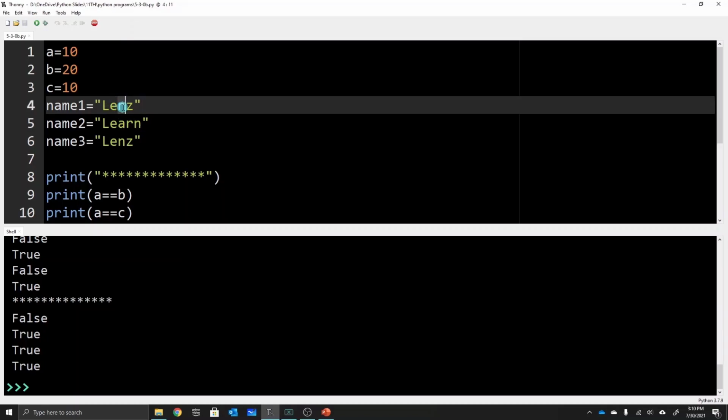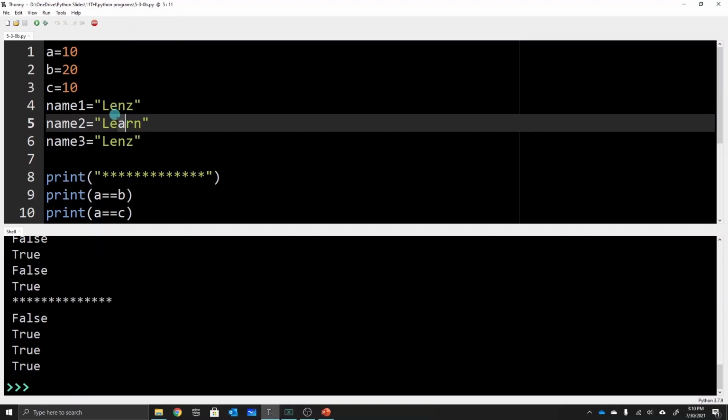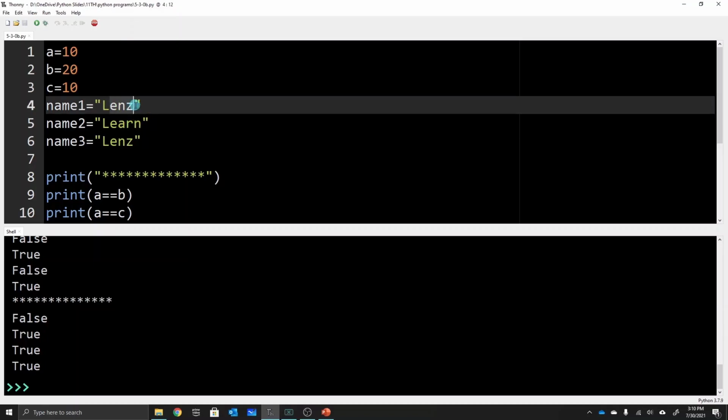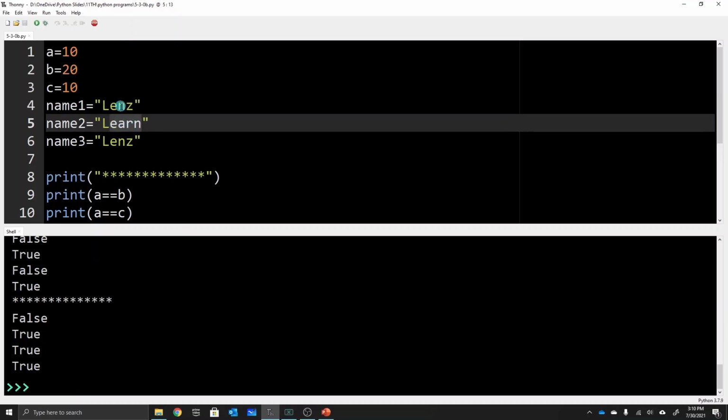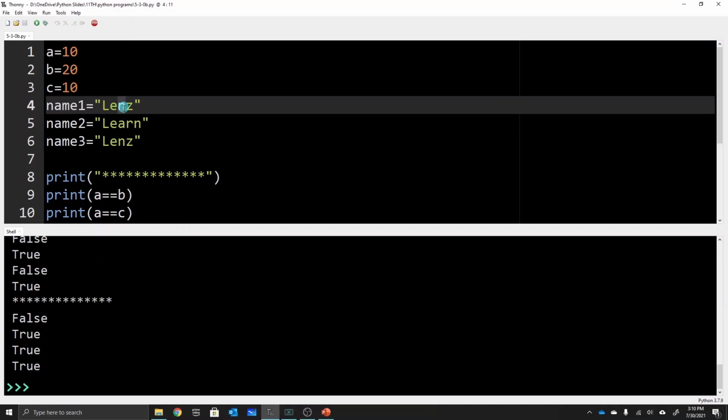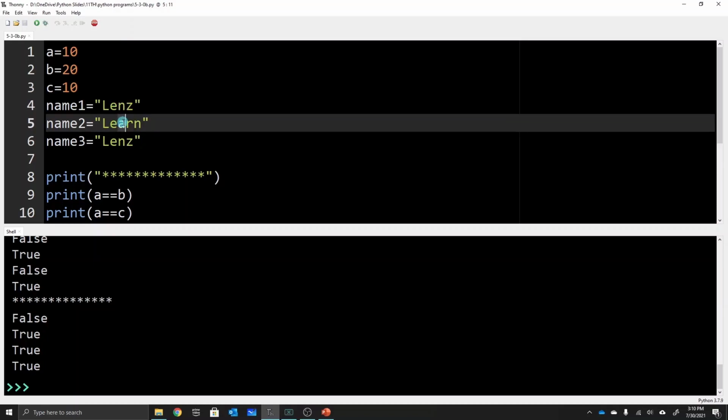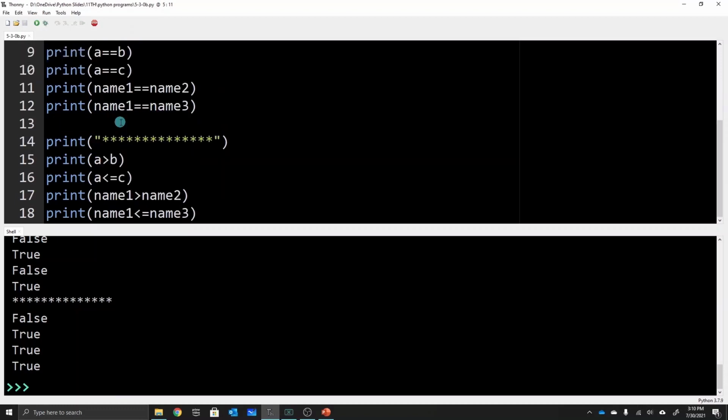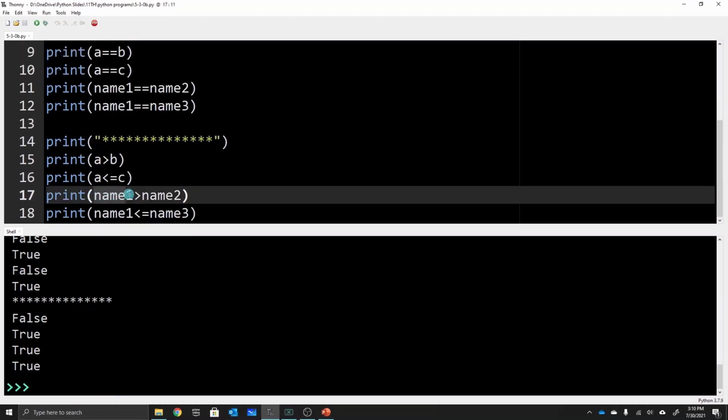Now it proceeds to the third character to find the difference, and then you can see name1 wins over name2 because the ASCII of small letter n is bigger than ASCII of small letter a. Okay, so that is why when I check whether name1 is bigger than name2, that is true. But if I change this to less than, this will produce false because name1 is actually bigger than name2.